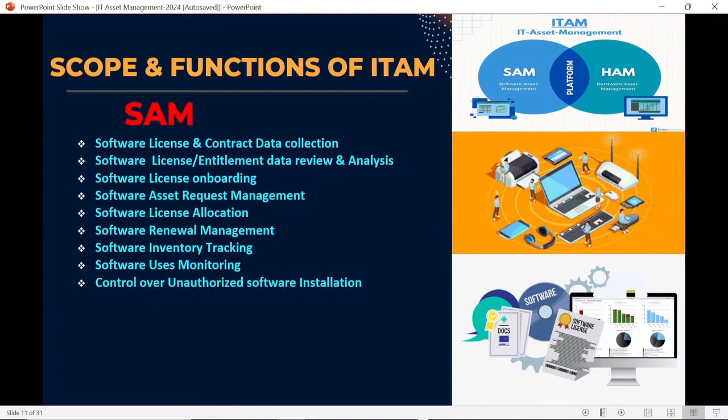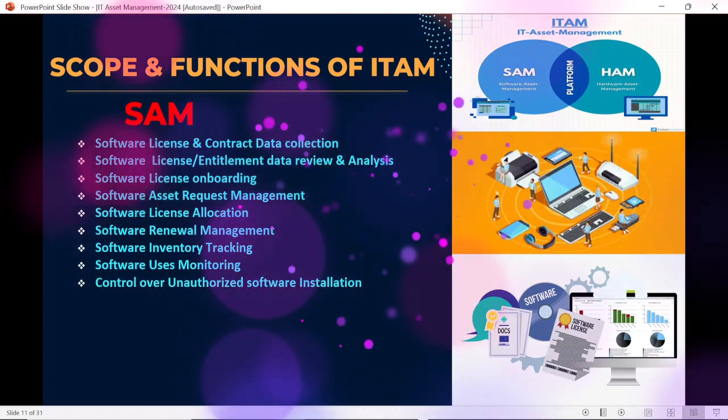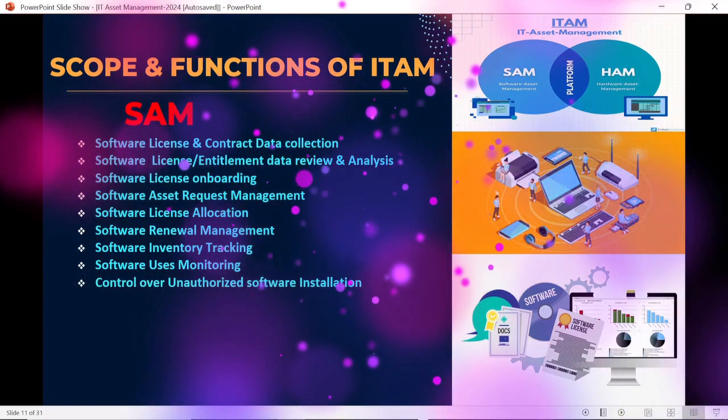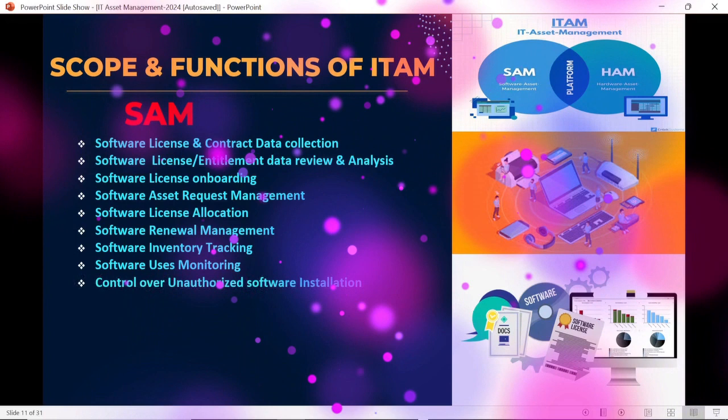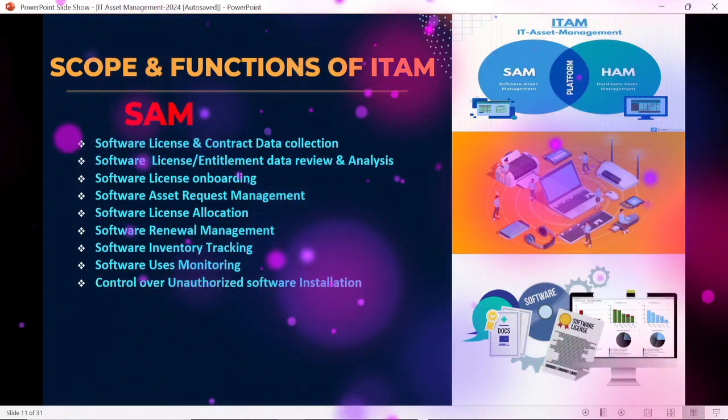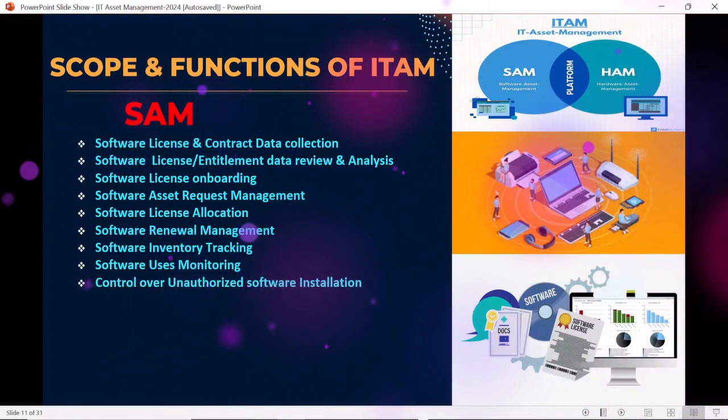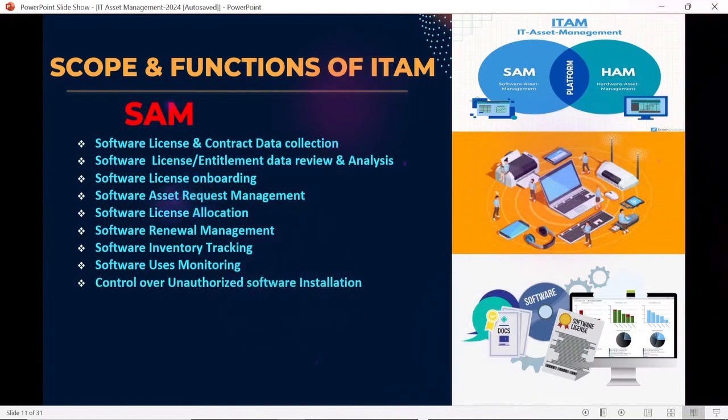Ideally, if your end user doesn't have any license, if your organization has not purchased any software license but we have done the installation, that is going to be your unauthorized installation or illegal installation. So by validating and verifying, the SAM team can avoid such kind of situation.